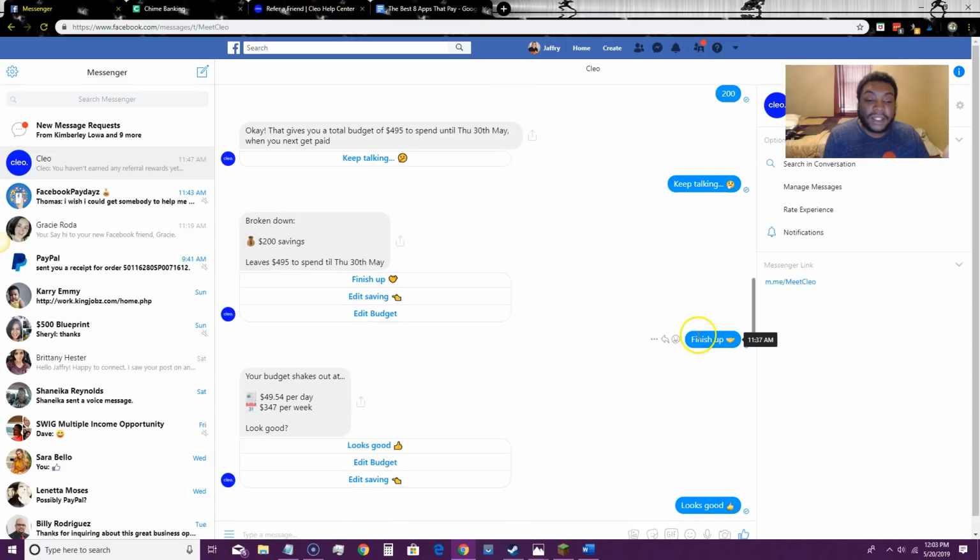After you link your card, they're going to go through your finances. And if you don't have anything in there, you can still set this up. You just want to get a general idea of what you're spending and how much you're spending. And you need this, because I need this personally in my life. So it's basically a budgeting app. It's nothing more than a budgeting app that pays you $5 per referral that you referred.